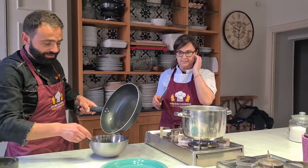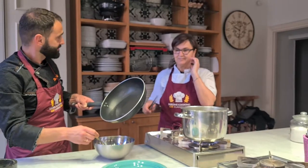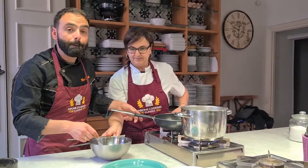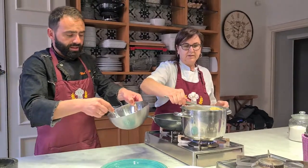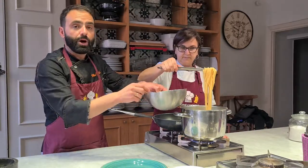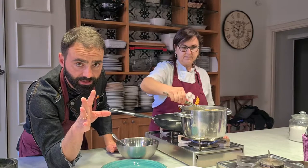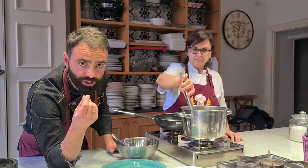Let's add the fat in here. Slowly. Nonna, can you please hold the bowl? Grazie, Nonna. When you do this, be careful, okay? You do not want to cook the egg, but you want to pasteurize the egg. See how creamy it is? On top of that, you can also do this here in the pot. You want to bring the egg to 55-60 Celsius degrees. That way you pasteurize the egg so it's safe, but it will not lump up, so it's going to be nice and smooth.